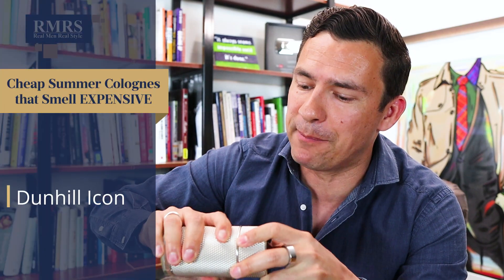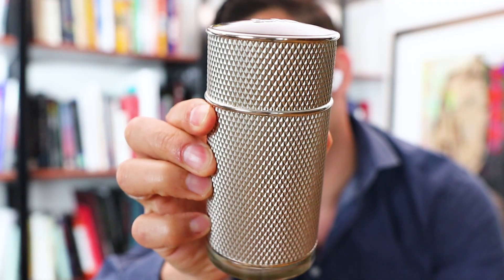Coming in at number three on my list, I'm going to give this one to Dunhill's Icon. I absolutely love the bottle. Fragrance — the smell is everything — but I do love a good bottle and these guys did a great job at a very affordable price giving you a pretty awesome bottle. In addition, we've got the black pepper mixed in with the bergamot and I think it's the neroli at the top. So a little bit of a floral, but it doesn't smell like a floral. I'm not a huge fan of florals, so I have to give this one high marks — I think it's just a great fragrance. I love wearing it, my wife loves it on me, and overall just great presentation, great smell. I'm going to put it in the top three.